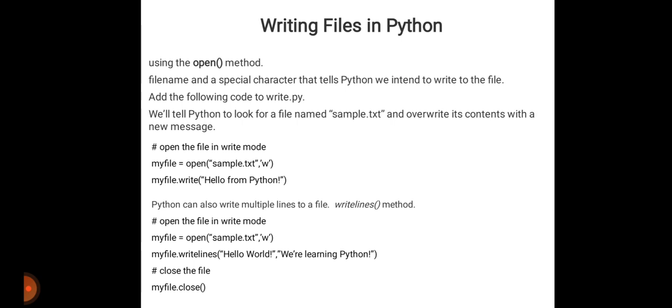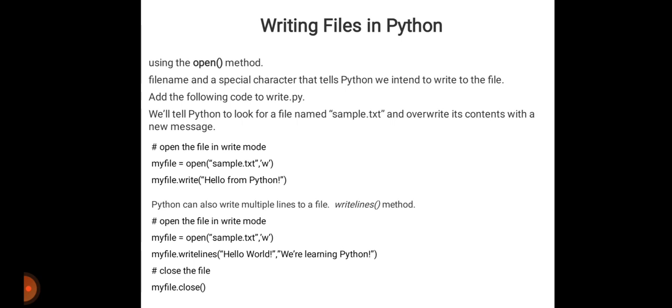To write to a file using the open method, you need to pass both the file name and a special character. It tells Python that we intend to write to the file. For that, add the following code in write.py.